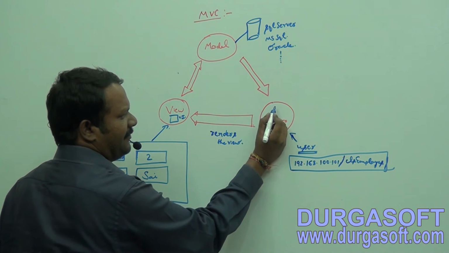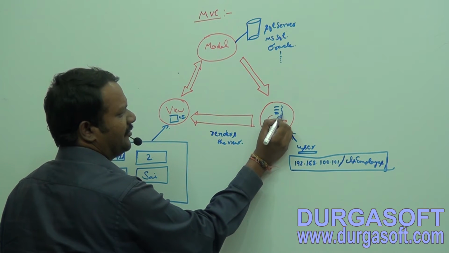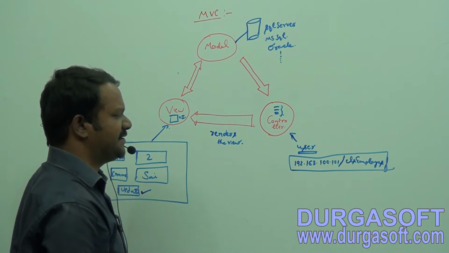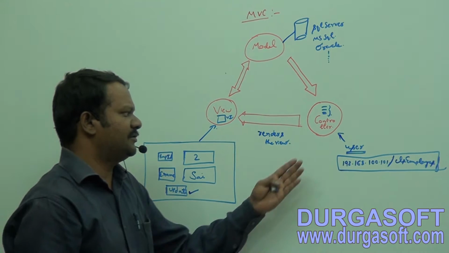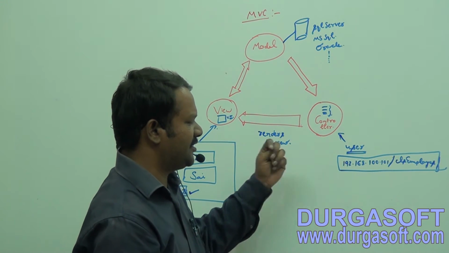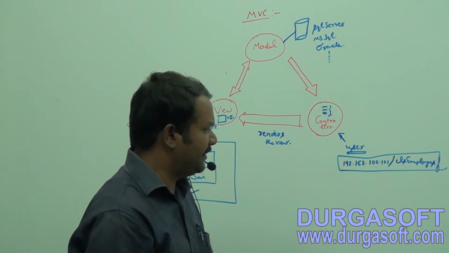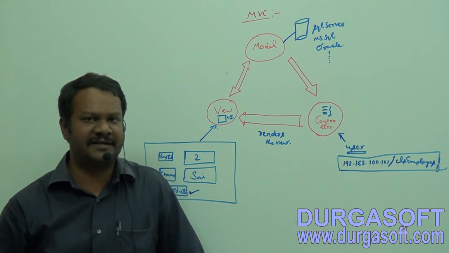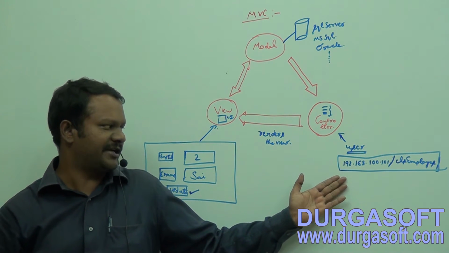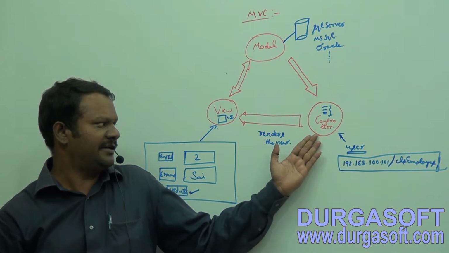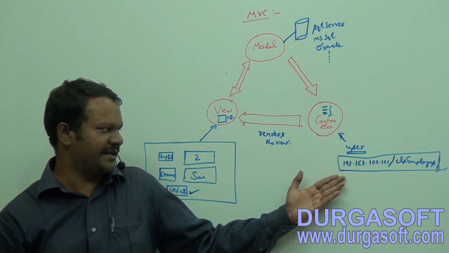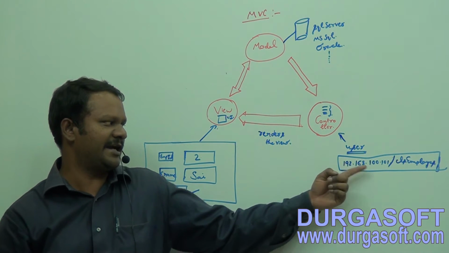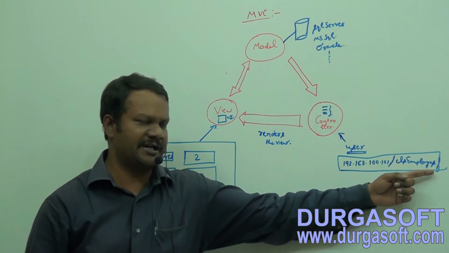In the controller, we have written some action methods. The controller is nothing but it contains all the .cs files. We have seen in yesterday's program that we wrote all the code in the controller itself; the .cs files are all written in the controller itself. The user comes and makes a request to the controller with the help of this URL. In real time, the URL will be like this: the IP address, slash, the project name.